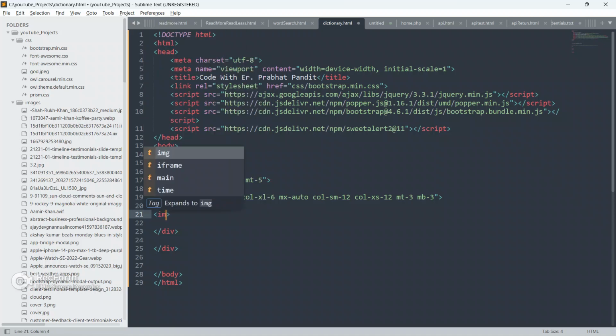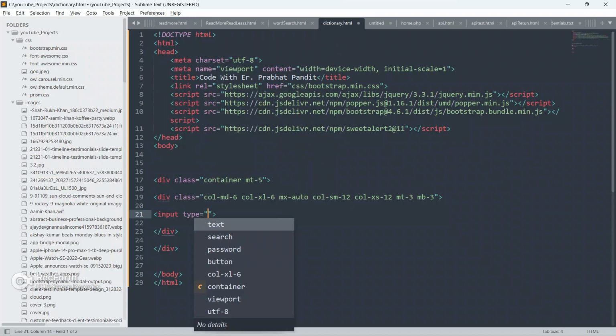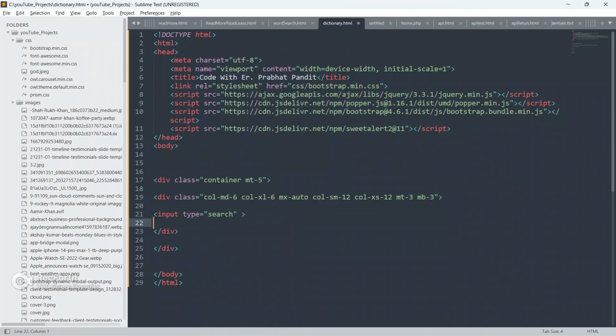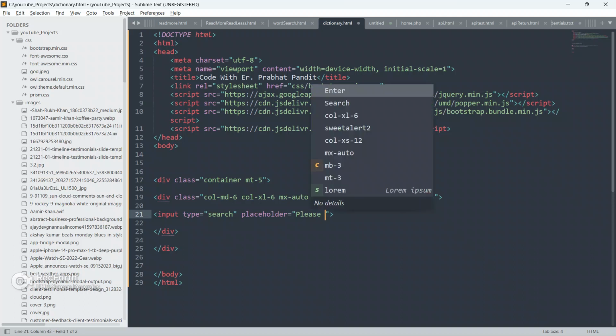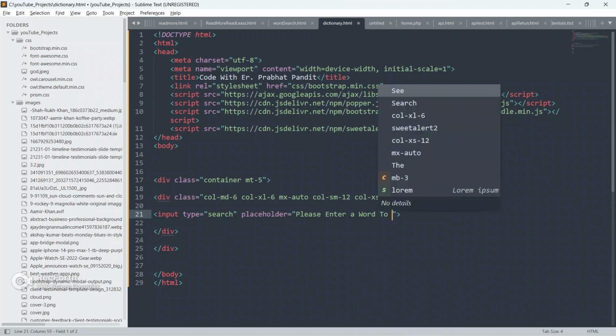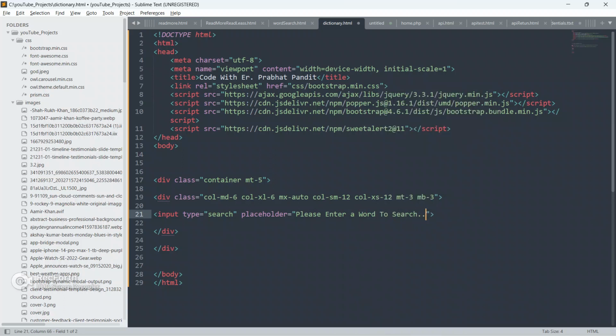Inside this div, create an input field, give it a type as search. Give placeholder as please enter a word to search.